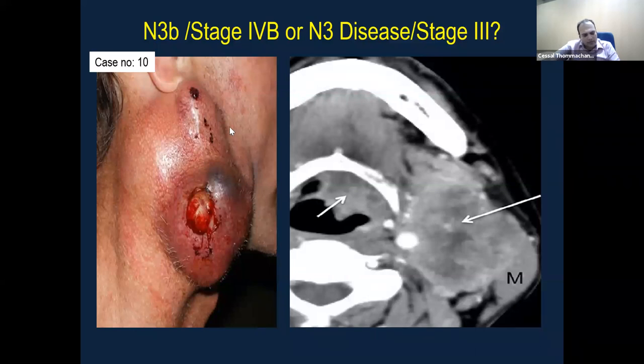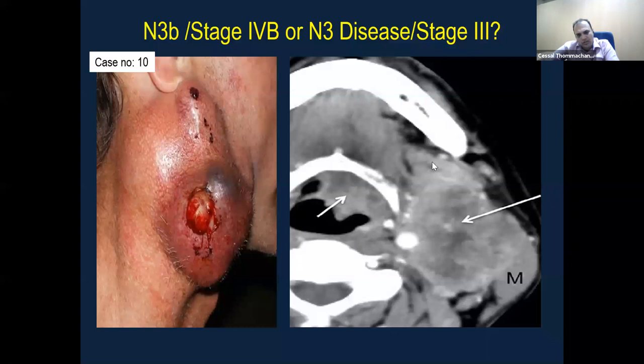If it is squamous carcinoma and it is not nasopharynx or P16 positive oropharynx, generally one option is to consider them for palliation. And in this patient, you can see the lesion is involving the vallecula. Can you make out a lesion there? And it's also extending into the posterior pharyngeal wall.